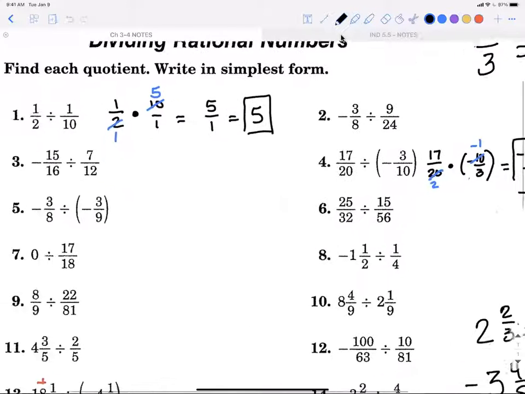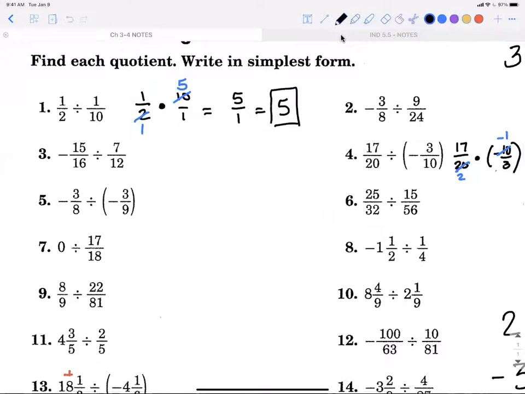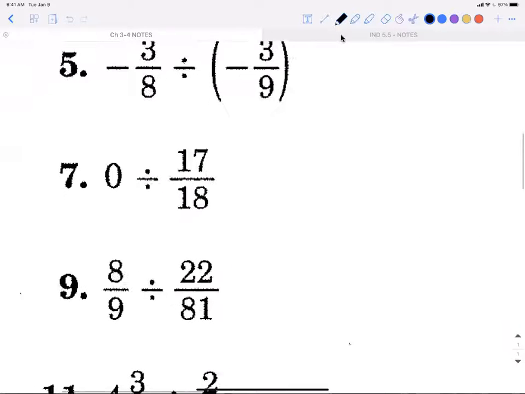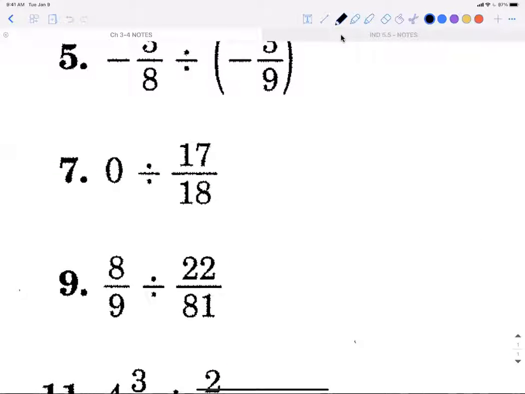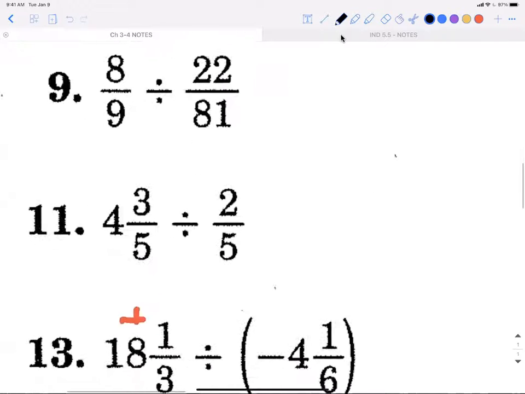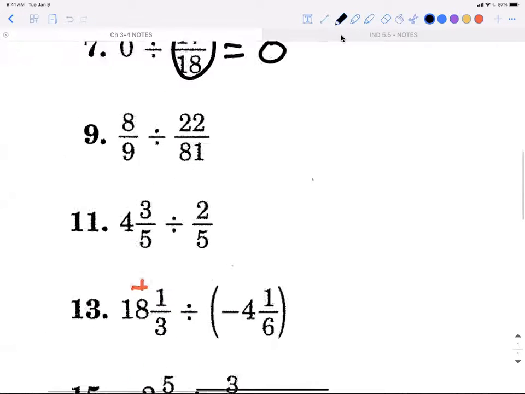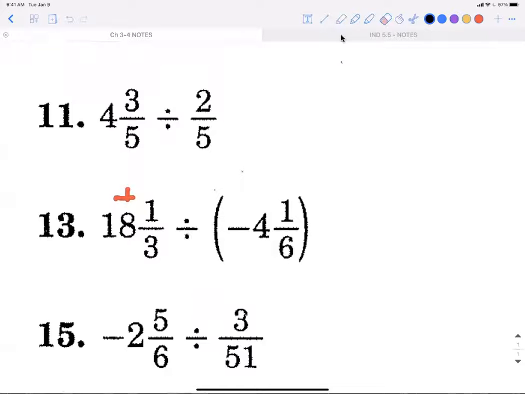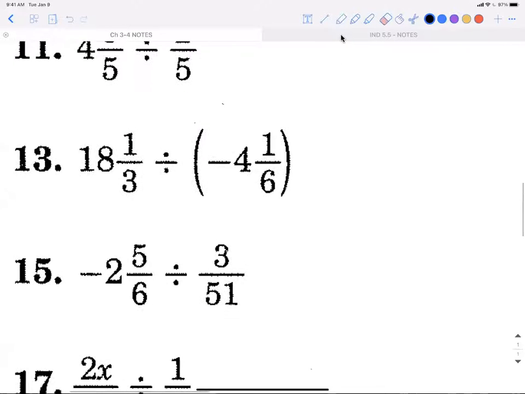All right, so speaking of mixed, let's look at, and you guys don't even have to put this one in your notes if you don't want to. What's anything times 0? These are the only ones where you don't have to show any work because I don't care if you flip it, turn it upside down, inside out. It doesn't matter. 0 times whatever you flip this to be, it's still going to be 0. Okay. All right, so what if we have one like, let's do number 13 here.